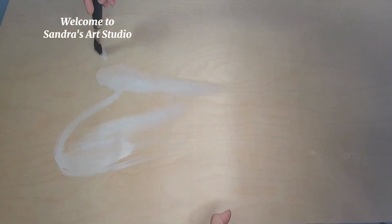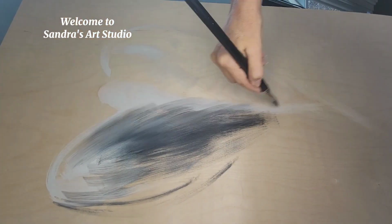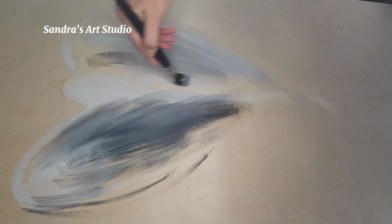Today I am doing an angel on a wood board, and I start off by cleaning. I didn't record that part. I didn't think it was necessary, but I just grab a little bit of mineral spirits and wipe the board really clean, and I was really surprised at how dirty it was. So you don't want that mixed in with your paint.